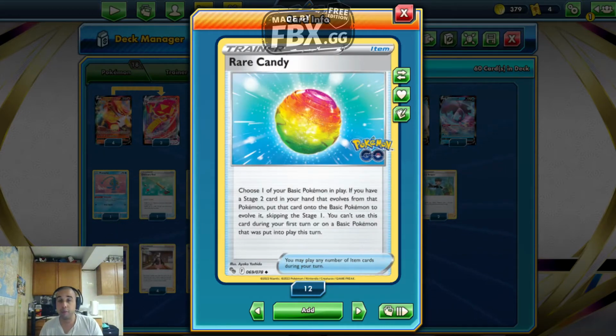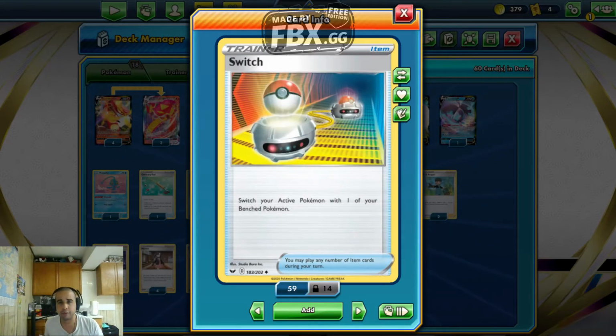We do get one. Then we play three Rare Candy. This is the Pokemon GO Rare Candy, like the one that you see in the Pokemon GO mobile game. You choose one of your basic Pokemon in play. If you have a Stage 2 in your hand that evolves from that Pokemon, you put that card onto the basic to evolve it, skipping Stage 1. You can't use this card during your first turn, or on a basic Pokemon that was put in play this turn. So you use this to help us get our Charmander to Charizard stage immediately without going through the Charmeleon stage. They play four Switch, to switch your active with one on the bench.